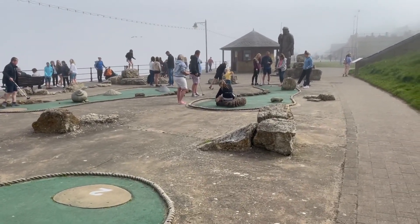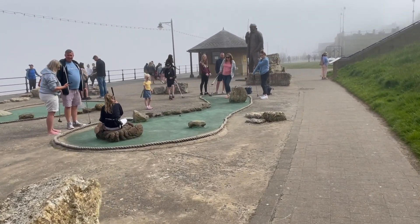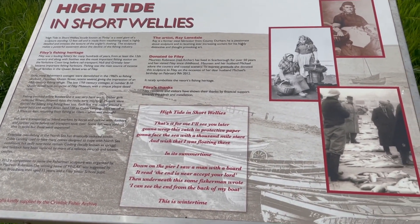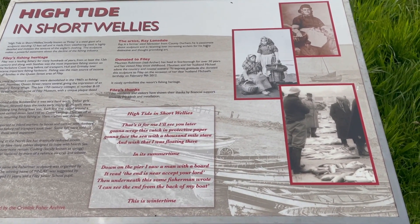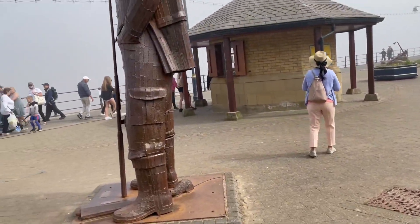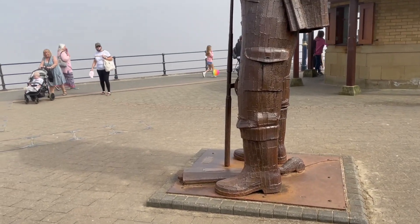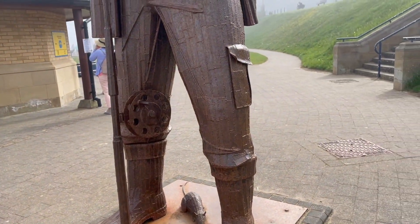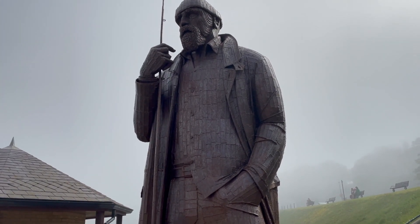I can see a very tall fisherman at the end of the course — they breed them big here in Filey! Here we are — this is a storyboard about Filey. It used to be a really big fishing village in the old days but now it's just a lovely tourist resort. I'm impressed by this fisherman — he really is gigantic. He's a big guy, and I'm not arguing with him — if he says it's this big, it's this big!